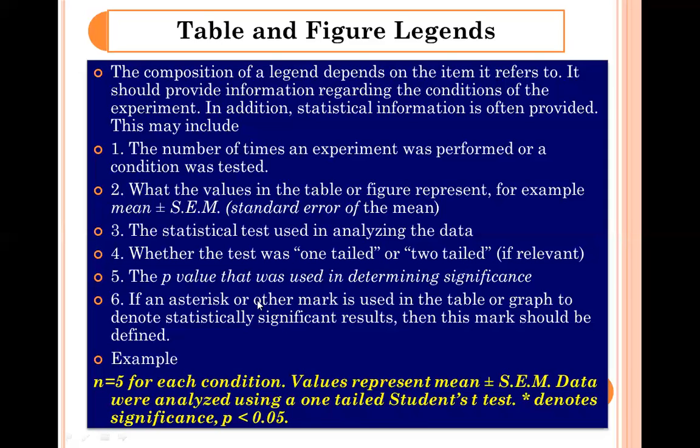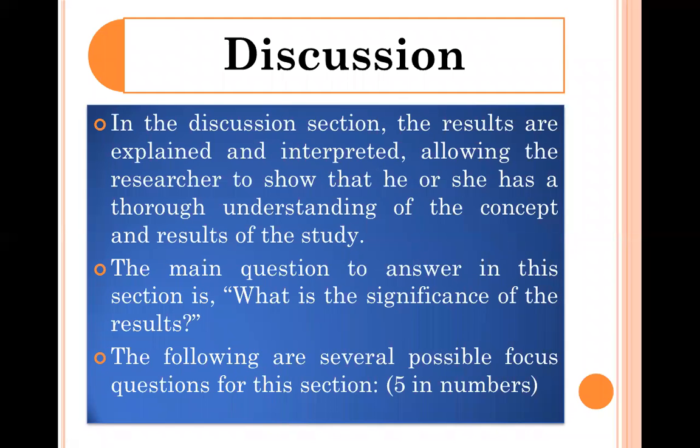You can tell what p-value is used, whether you used 5% significance or 1% significance. And if you use some kind of asterisk mark in the table or figure, you can give the meaning for that asterisk mark or that particular concept in the note section. So the note section, the word note written just below the table, can be used to explain all these important points. Fine.